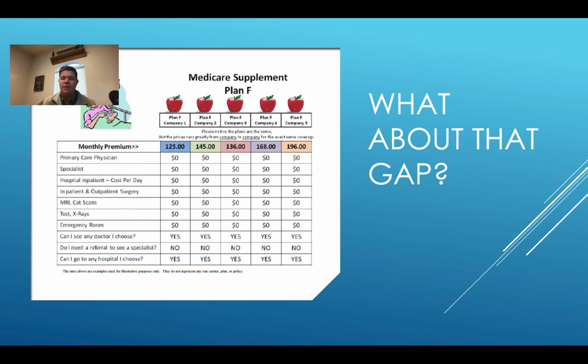Now, there's a lot of Medicare supplements. There's 10 of them, in fact, available to new people coming into Medicare for the first time. And they're labeled A through N, and we're going to talk about them just kind of in general today. In subsequent videos, I'll go through each one, A, B, C, G, N, K, L, M, and N in individual videos. So we're going to break down each Medicare supplement plan, each letter plan, individually in other videos. So be on the lookout for that. But just in general, this is how Medicare supplements work.